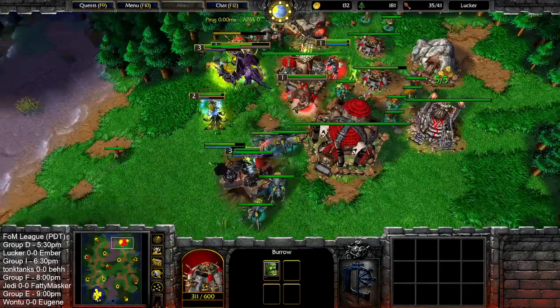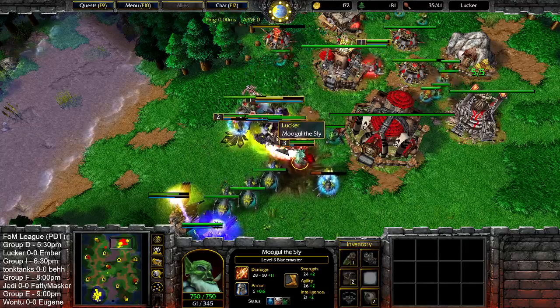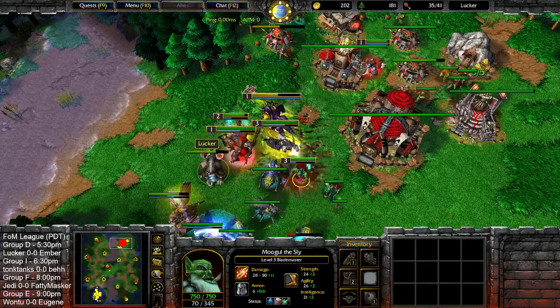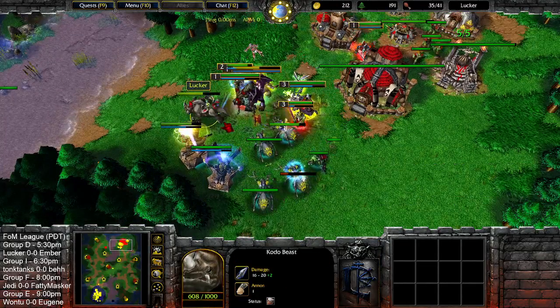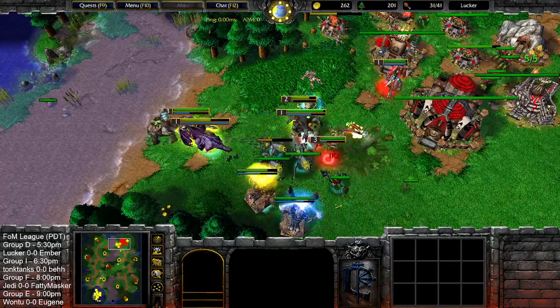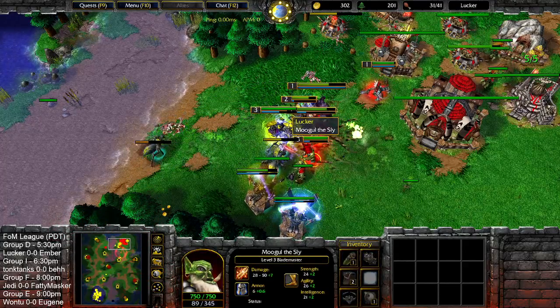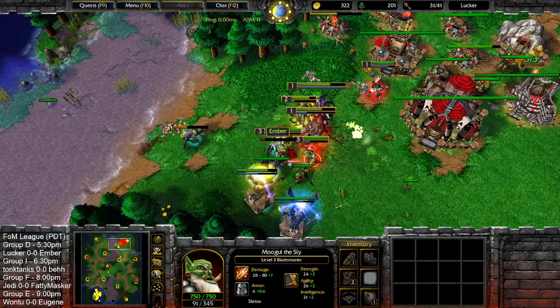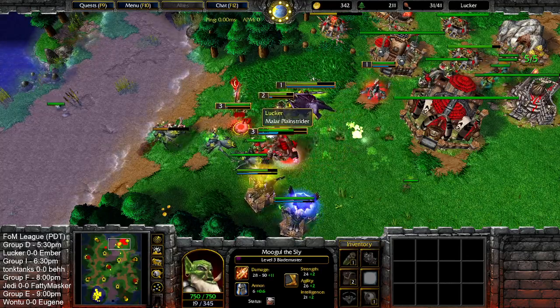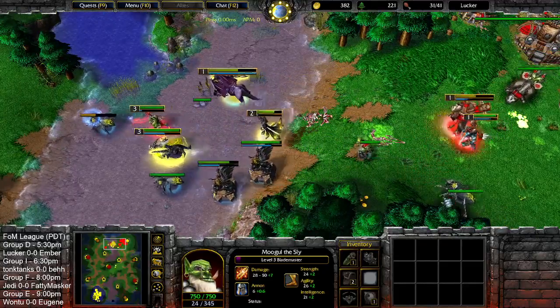And this is likely the scenario where Ember is going to have to TP out soon. Maybe. I mean, he might be able to still just fight and win this. Kodo dropping quite low quite quickly, even without Orb of Corruption yet. And it will go down without eating anything. Lucker doing what he can to focus down these fiends. His army, however, is still quite small. Does get one fiend eventually.